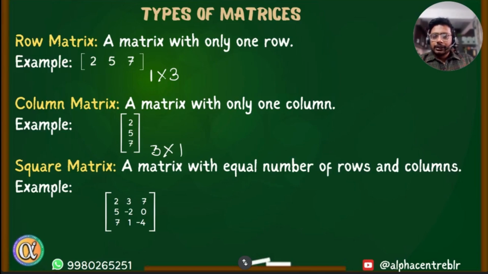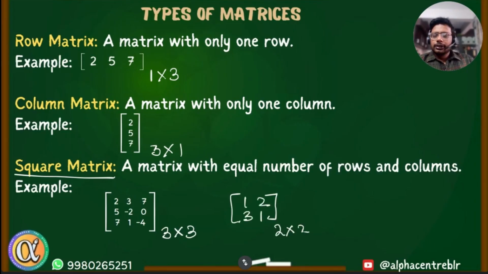Similarly, a matrix which has an equal number of rows and columns. As you see in this example below, this consists of 3 rows and 3 columns. So this is an example of a square matrix. Is this a square matrix? Yes, sir. It is a 2 cross 2 square matrix. Okay, and what about this? Yes. Even that is a square matrix. It is a 1 cross 1 square matrix.